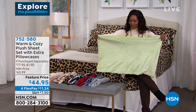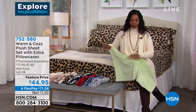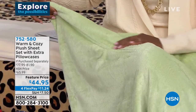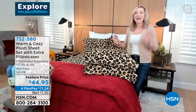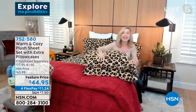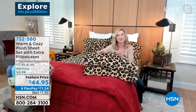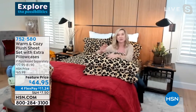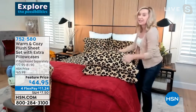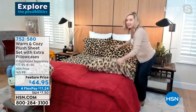We are on the same page with the leopard today, Tamara, because I did my bed in leopard too. These are so fun, so different, so important as we go into the chilly months. And I love that we included the extra pillowcases — I'm a big fan of when we do that in a sheet set. So you get two standard extra pillowcases whatever size you buy, except for the twin you'll get one extra.